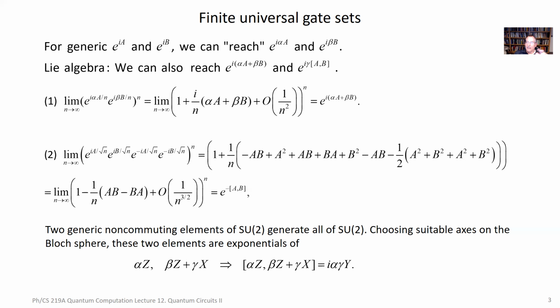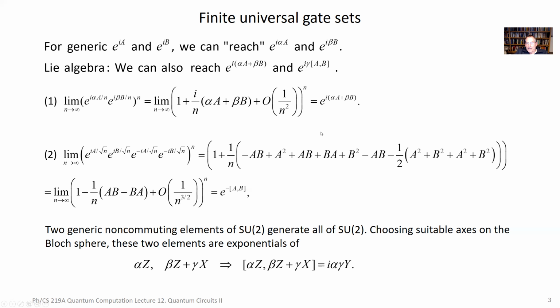So I can write one of the unitaries, if I choose the Z basis to be the basis in which it's diagonal, then it's just going to be e to the I Z times some number. So we can think of alpha Z as being a generator. The other guy doesn't commute, so it might have a component along the Z direction on the Bloch sphere. And then there's some component orthogonal to Z, and I can line up my axes so that's actually proportional to X. And so the generator of the other element is going to look like beta Z plus gamma X.